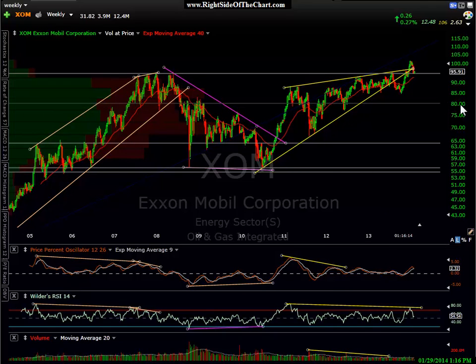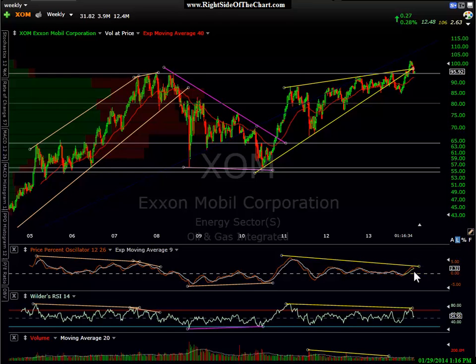Very, very lucrative trade, especially for such a liquid mega-cap stock. You're not looking for 20, 30% corrections in an Exxon Mobil, especially if the broad market's in an uptrend. But the point is, these divergences did play out. And as time went on, we had other divergences that played out. At this point in time, we still have divergences.